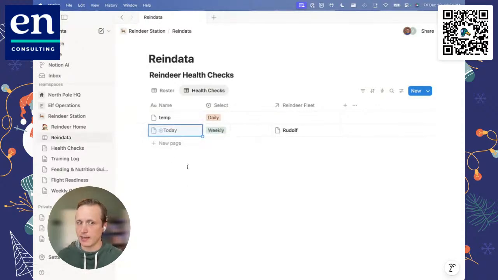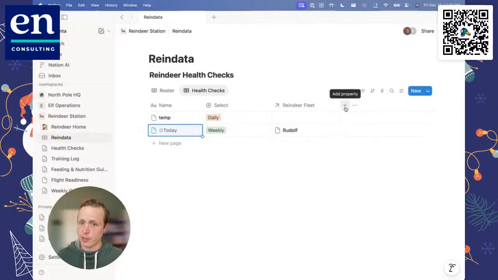So I'll put today in, and I like to do this for a lot of the database names where I don't really want to put Rudolph's December 12th health check as a database name because a lot of that can be implied.